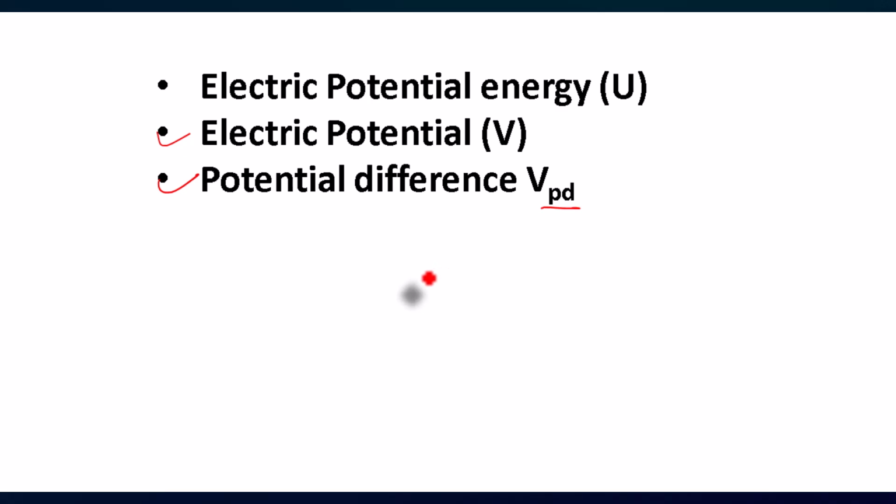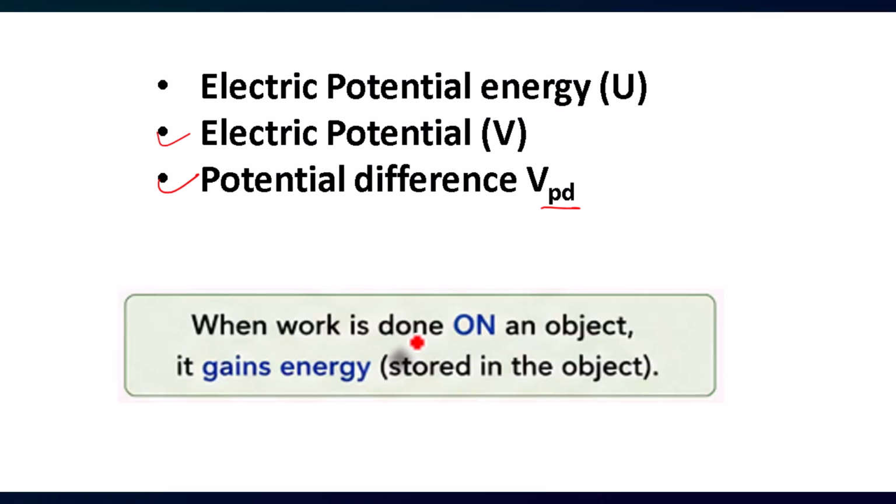this explanation. To understand these concepts, we'll use one very important idea from the previous video, which is whenever work is done on an object, it gains energy. And in this case, because we are dealing with electric field and electric potential, and we are dealing with electric charges, instead of object, we could have charge or charges. When work is done on a charge, it gains energy. This single idea will help us understand all these concepts very well.